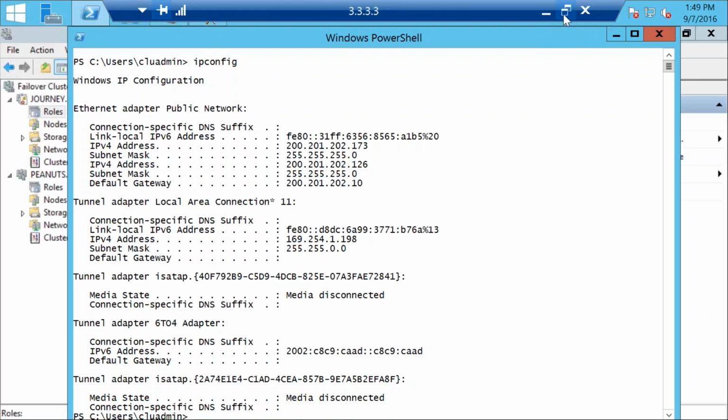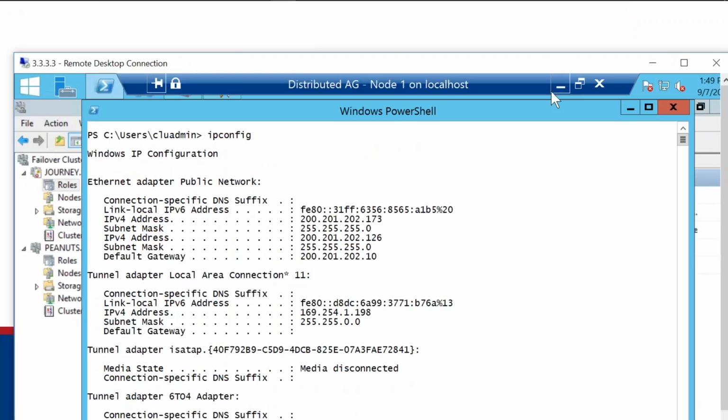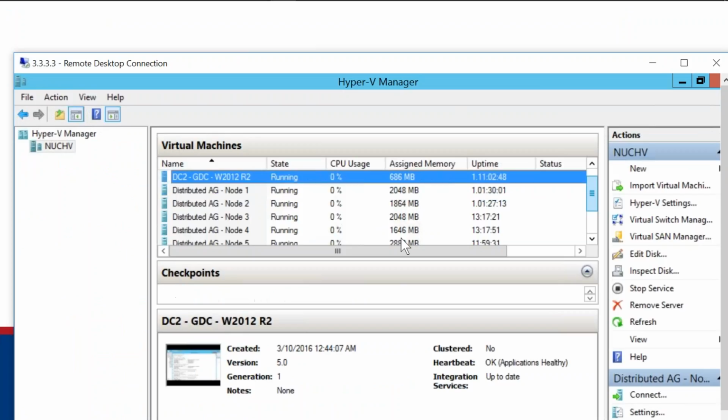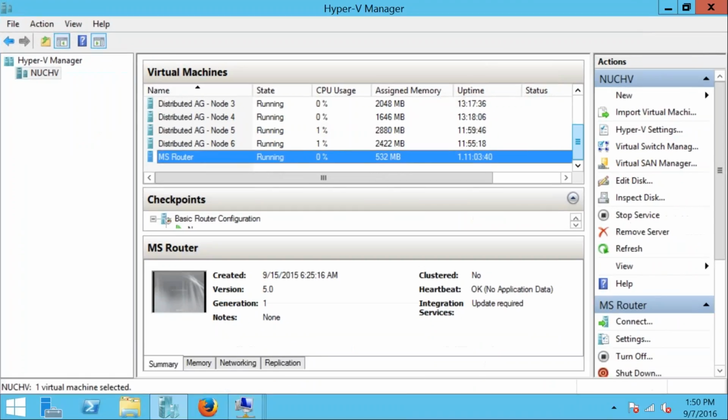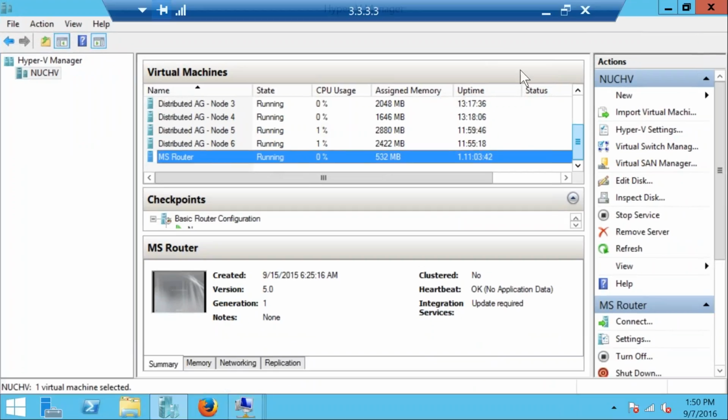Going back to my list of VMs, I've got my redundant domain controllers, and here's my router. So it really is pretty much what you would see in the real world. Obviously, most people's routers are hardware, but it's a little bit harder running this here at home.